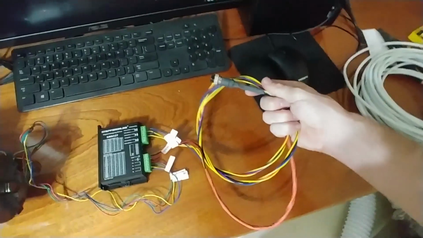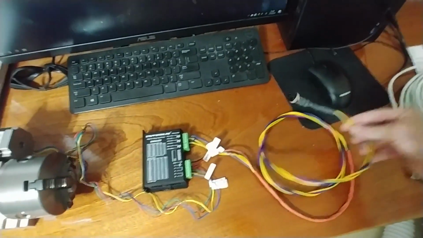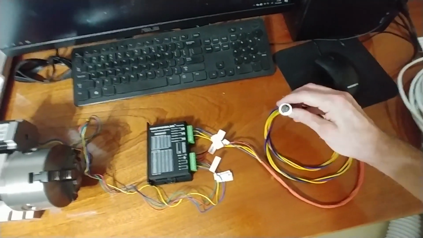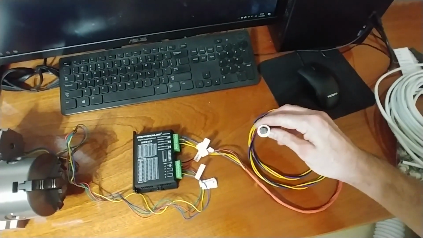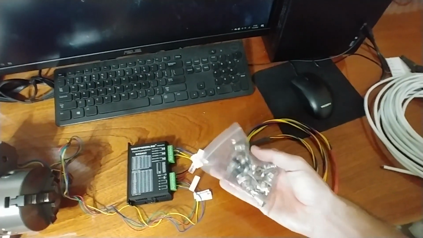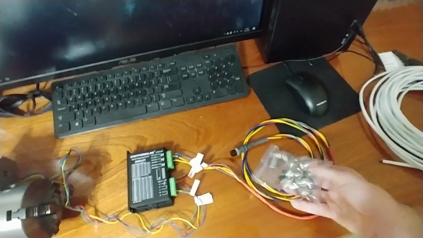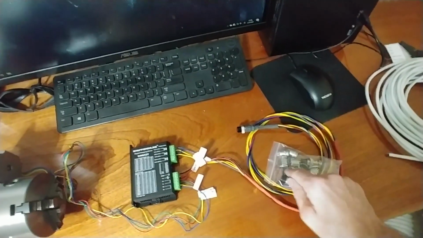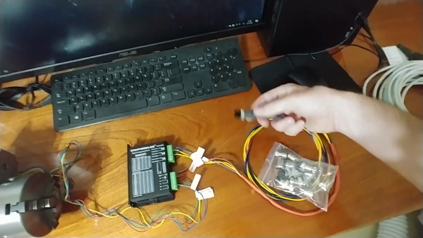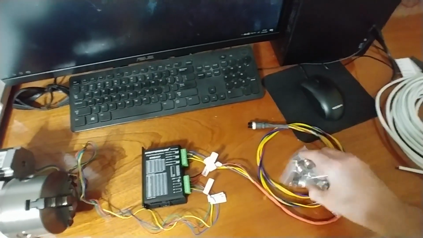So I bought that. This cost about $20. And what I did with that cable was I stripped the jacket off, the insulation off, and I made this little connector out of it. So this plugs directly into the back of the machine. And this is a GX16-5 connector, and I bought a pack of, I think, 5 pair of female and male connectors on eBay for less than $10. So what you can do is just take 5 wires and solder them to the end of one of the female connectors, and I also put some heat shrink over it, and that's about it. Then it just plugs right in.